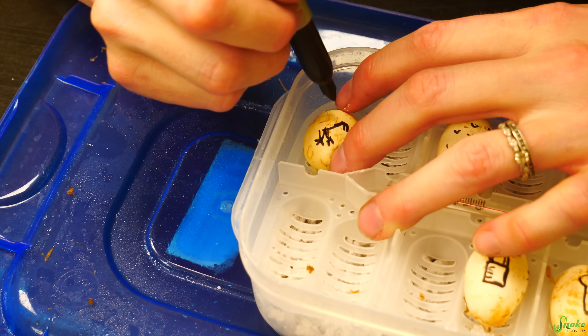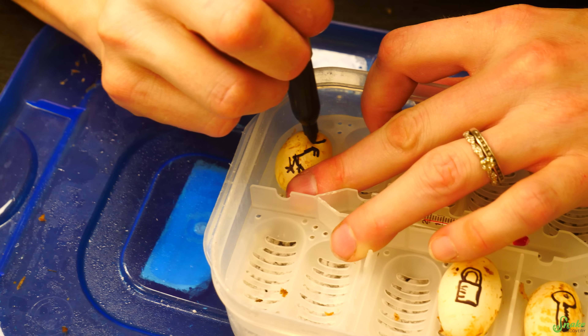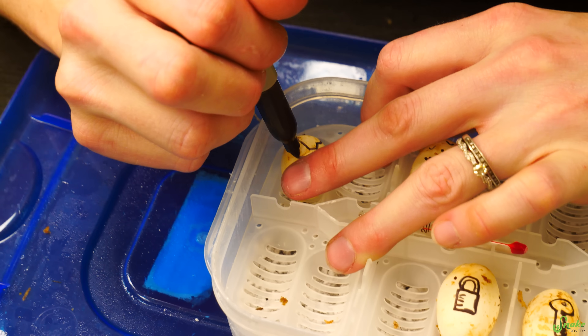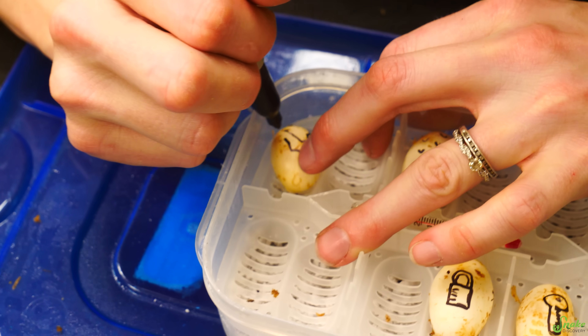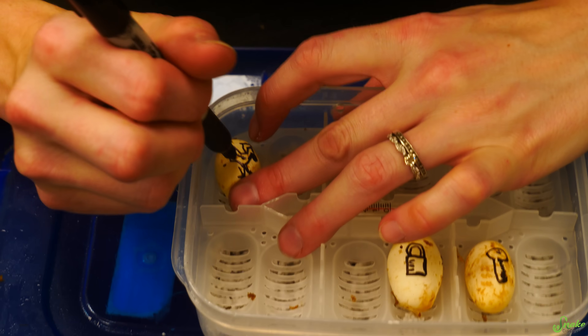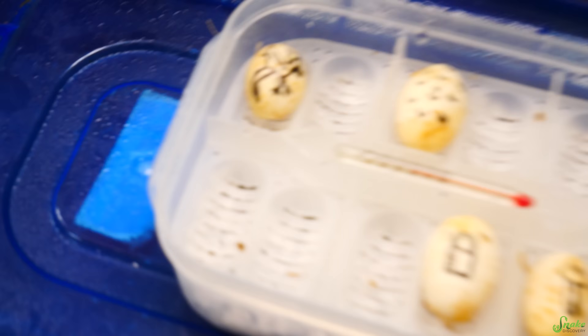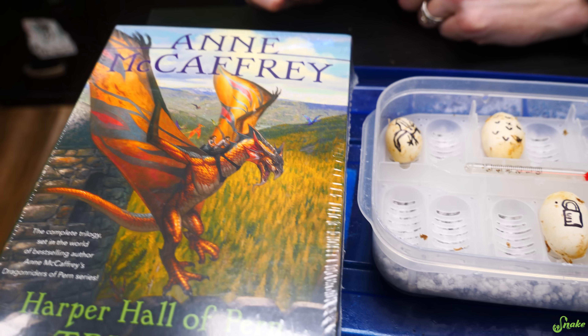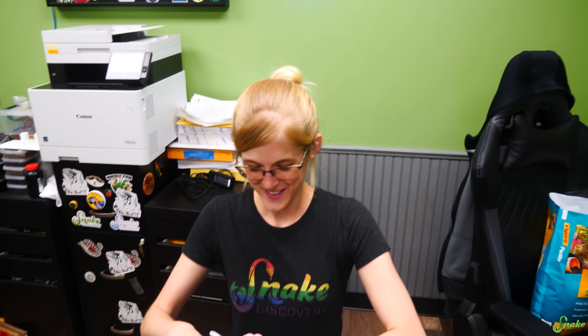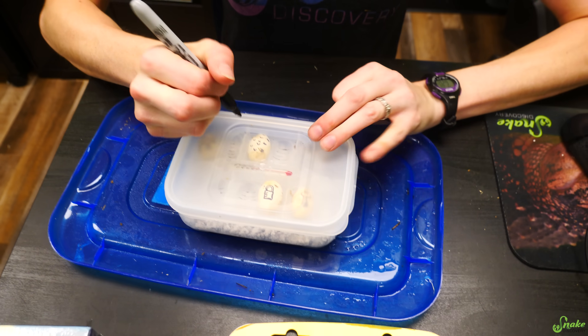This is not turning out as well as I had hoped. I'm so confused at how that's supposed to be a dragon. Just wait — it's getting worse. Is this Trogdor? The Burninator? Yeah, the Burninator — we just aged ourselves. What if I go like that? Here's its tail. That's a dragon! It's not a chicken. That's a dragon. Okay, I nailed it — perfect job.